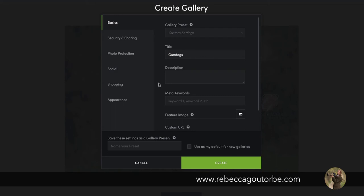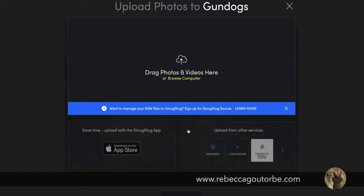As soon as you click create, you can start uploading your photos. Ideally you want to upload your photos at the highest resolution possible, because if you're going to sell web files and high resolution images, you won't be able to do that if you've uploaded web size files. So they all want to be full maximum size, high resolution photos. You can do this by either browsing your computer to upload, or using free apps to export straight from Lightroom — there are different options.